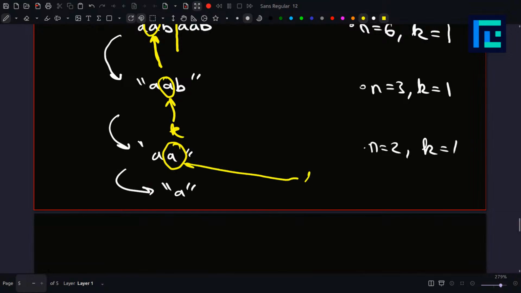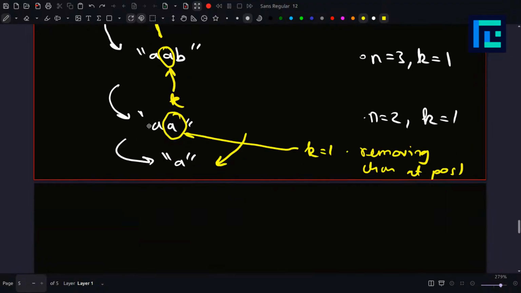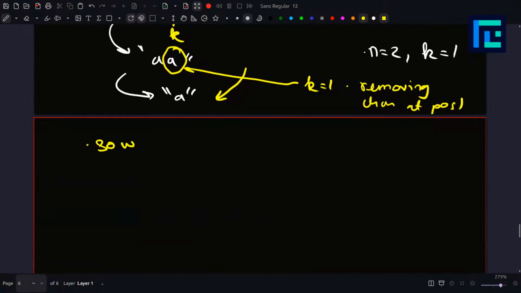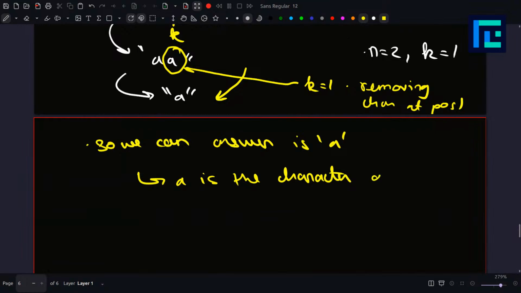So our k equals 1, and we're removing the character at position 1 when we're doing this in reverse. So that means that at this point, that character was added, right? So we can say the answer is A. A is the character at 7th position of the result string.